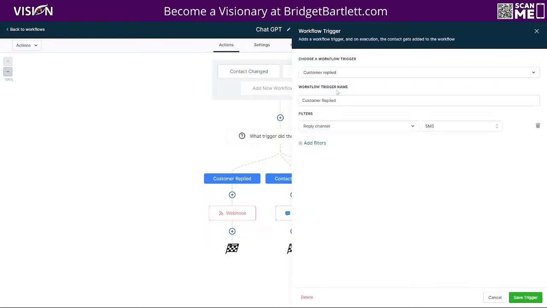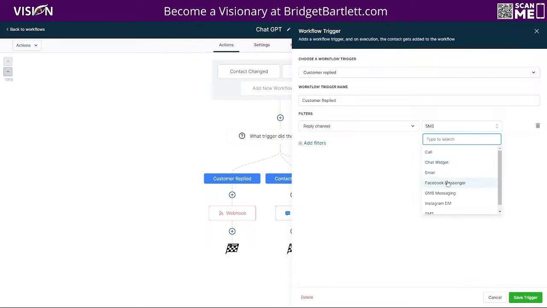We also are going to choose customer replied. Now, this is really where the customizations come into play, okay? So we're going to choose the reply channel. I have this set on SMS because it's easy to show you live when I'm testing, but you can do phone calls. Now, granted, that would be kind of weird unless they're texting you or they call you and you do kind of a missed call text back. You may want to do that. If they reply via the chat widget, emails, Facebook Messenger, Google My Business messaging, Instagram, and like I said, SMS. So this same process will work for any of these avenues that a customer would be responding through, okay?